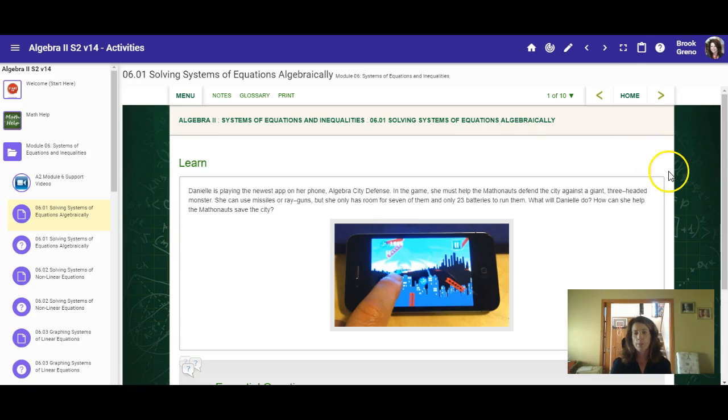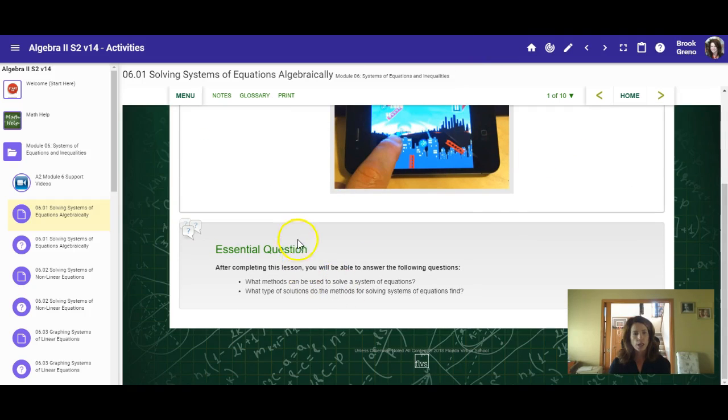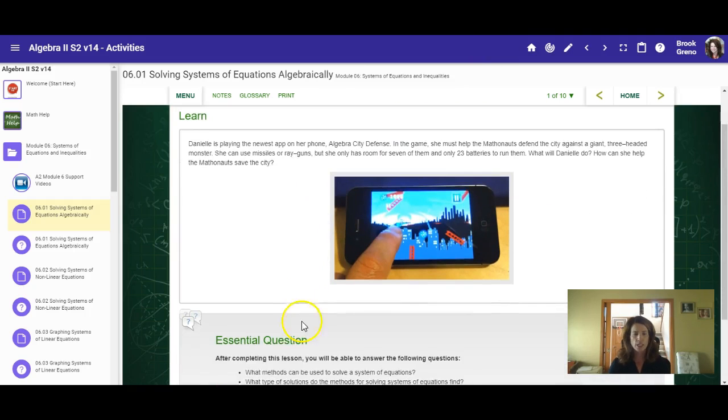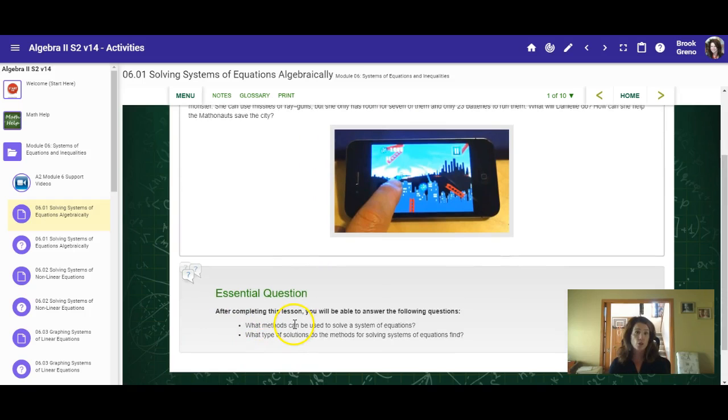And I'll show you where that pops up in the lesson, but you have that already, so you can kind of see the gist or very brief notes that you want to look at along with whatever examples you're going to write in your notebook. So 10 pages here. At the bottom of the first page, it's always just an introduction, but it'll have those essential questions. This is not your assignment. This is something to kind of reflect on in the beginning and then reflect on at the end, making sure that you can answer it.